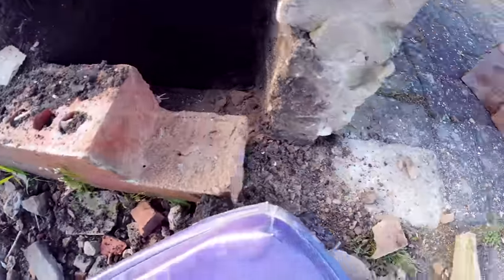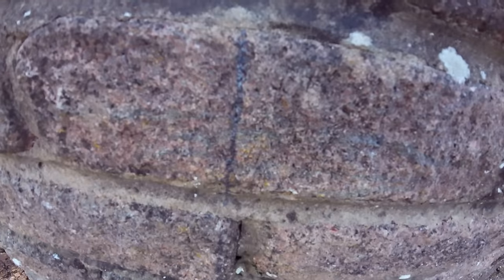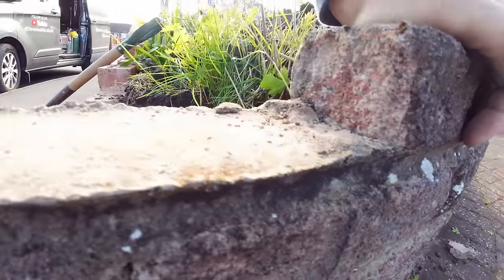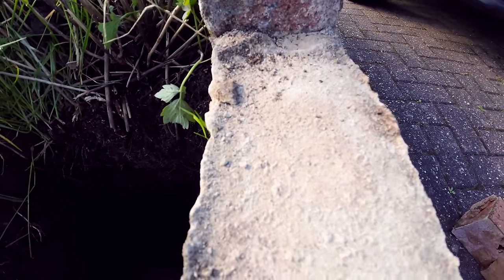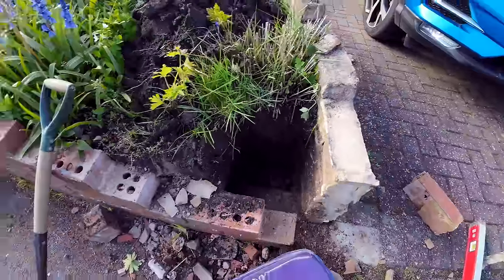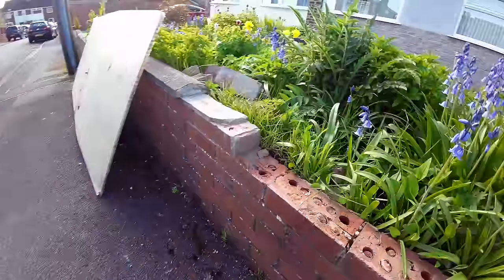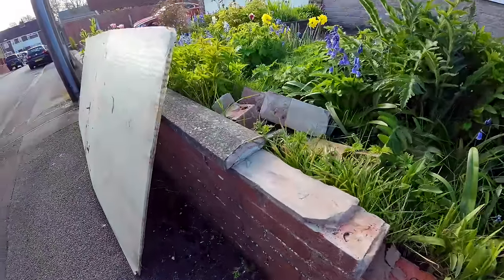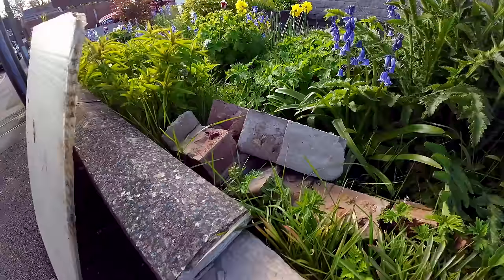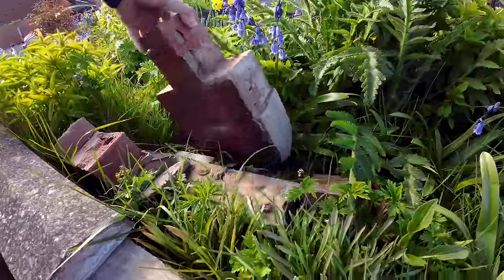I've traced this line through and measured back 3, 4, 5. So I've got plenty of room to get the pillar in. I'm going to cut that down now, and then I'll be putting a screw tie into that wall to tie that wall into the pillar, and obviously we've bonded into this. The bricks are slightly different. These are red rustics from probably 25 years ago. I've got red rustics from this week, so they're slightly different. Bit orangey, but that's the way they are now.